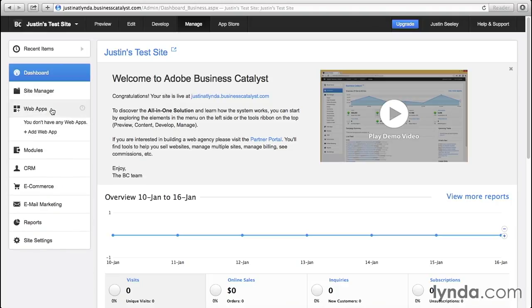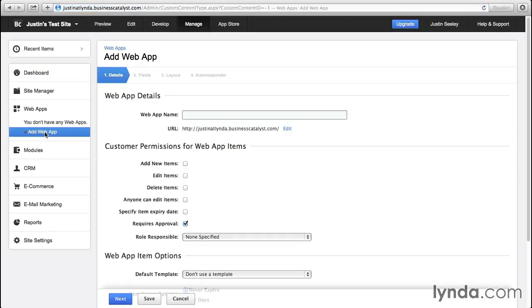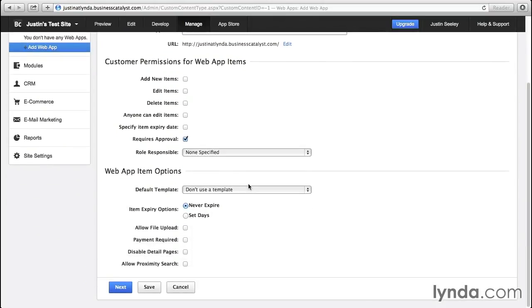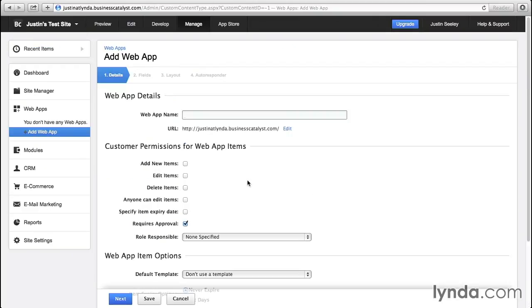You have web apps. There are no web apps installed currently. You can add them. If you click on that, what that is going to do is take you over to this. You will have to know how to go through all of this. This course is not going to go in depth enough to show you what exactly is able to be done from this section. It's a little bit more in depth than we cover here, but perhaps in a future course we could talk about something like that.